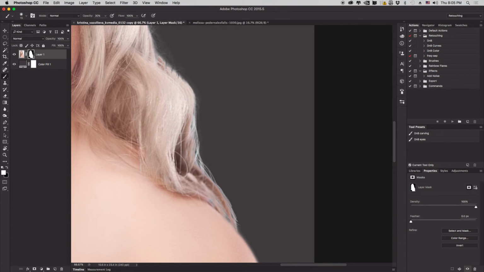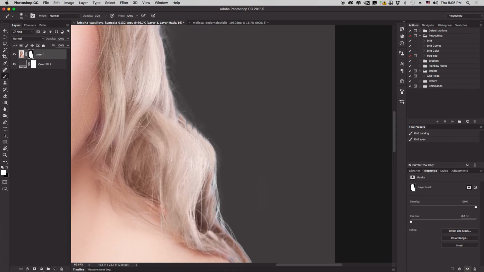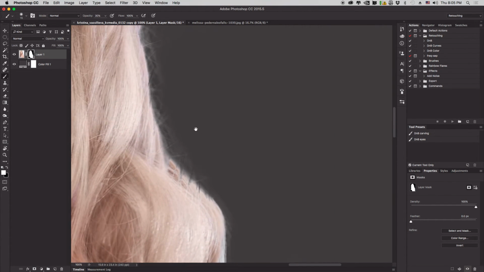Okay. And sometimes these subtle details are what break the image or make the image. Here we have hairs that were super in the highlight and just got completely deselected. So I'm going to bring those back like this.